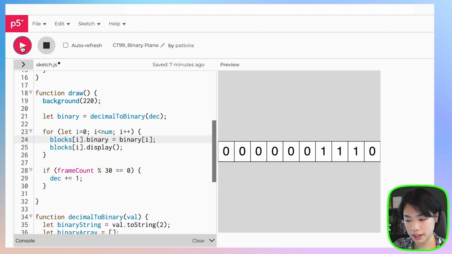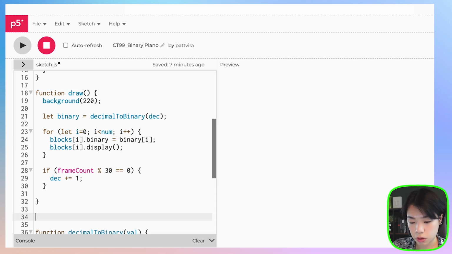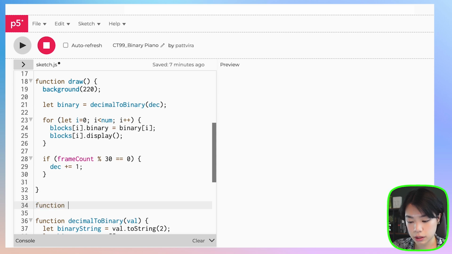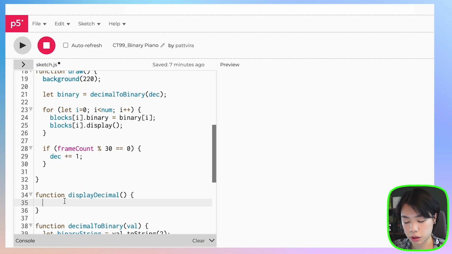Okay, it's working. Perfect. Now, how about we also write another function that's called display decimal. I just want to display the decimal number. So text, and we want to display the value of DEC at what location.